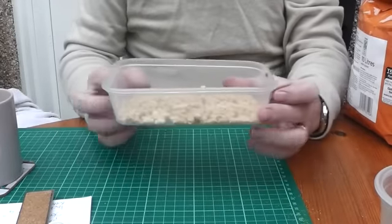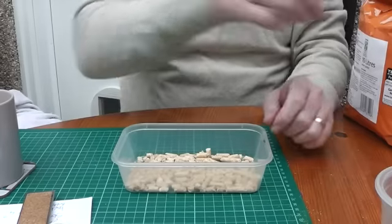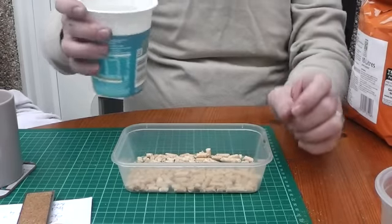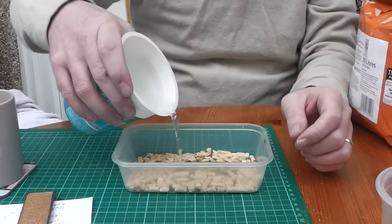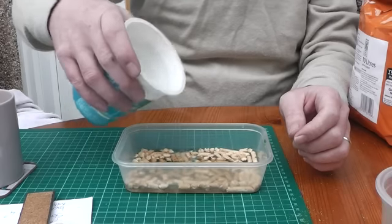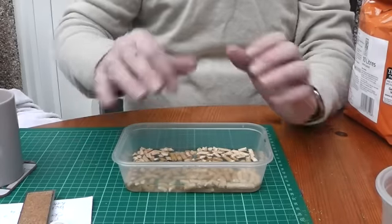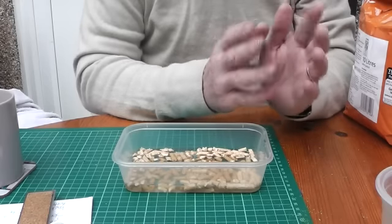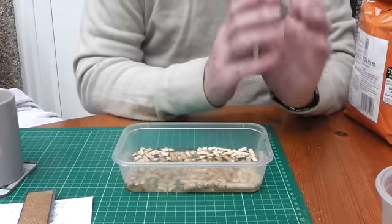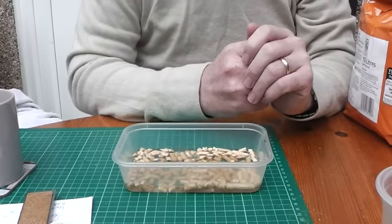So I'll get the table set up so you can see what I'm doing and we'll crack on. I've got myself a nice little dish, tray, whatever you've got. Whack in some pellets. Grab yourself a pot of water and just pour it in — I just want it to cover. This will fluff up and break down. So we'll just leave it like that for half an hour or so and it'll gradually soak into the wood and start to break down into more sawdust, which is what we want. If there's loads of water, you can add a couple more pellets and they'll just soak it up. I'll be back with you once this is broken down.